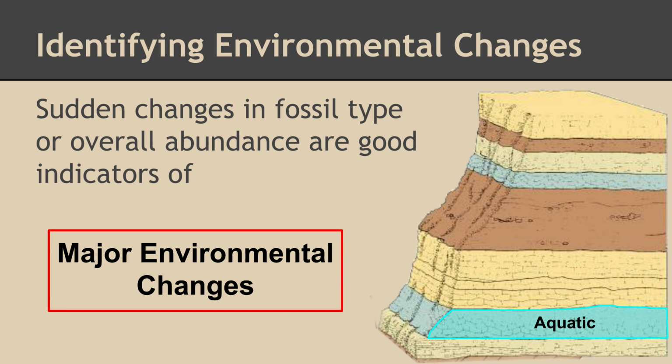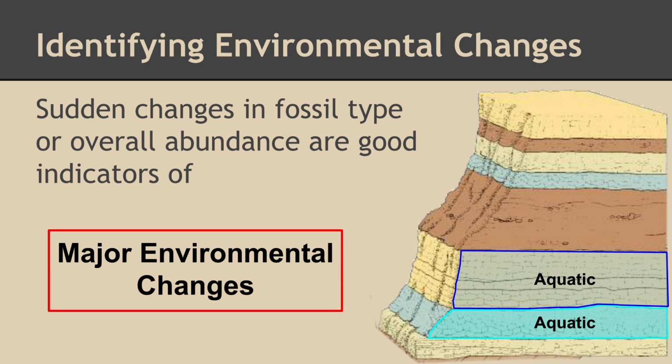Okay, so we're done analyzing that layer, we jump to the next, and we notice that for the most part the same species of organisms still exist in this second aquatic layer, but let's say 40% of the initial organisms from the first layer no longer exist. They went missing from the record. This is one way we could actually look at and identify a major environmental change.